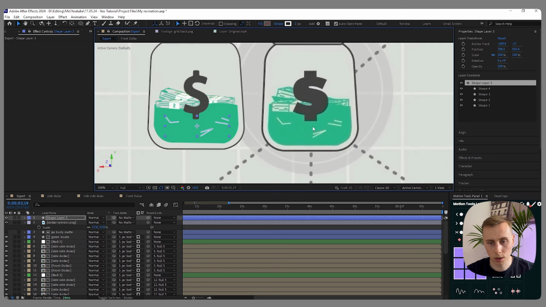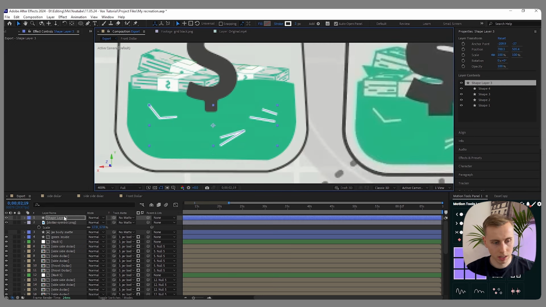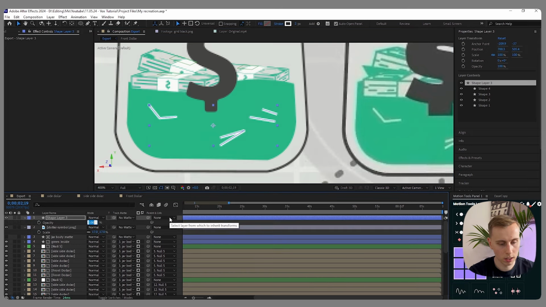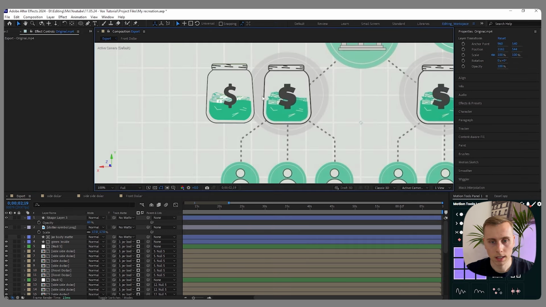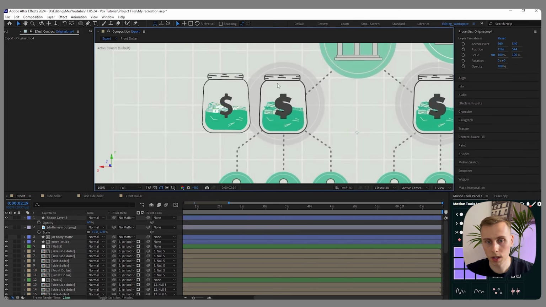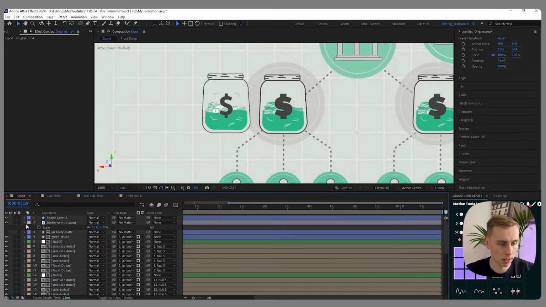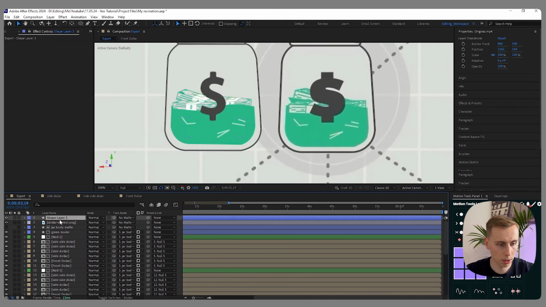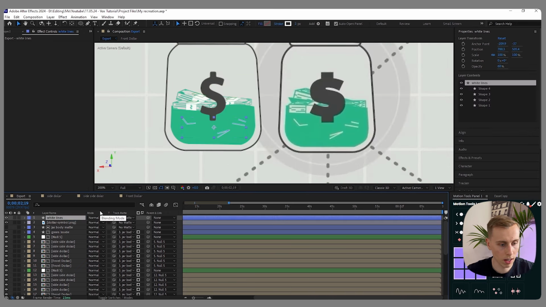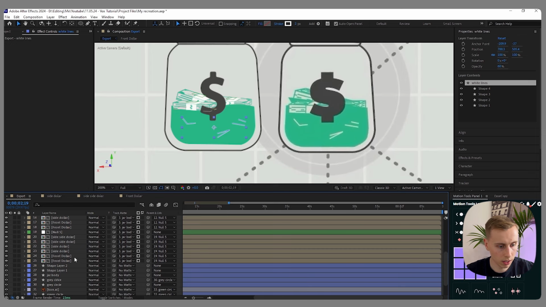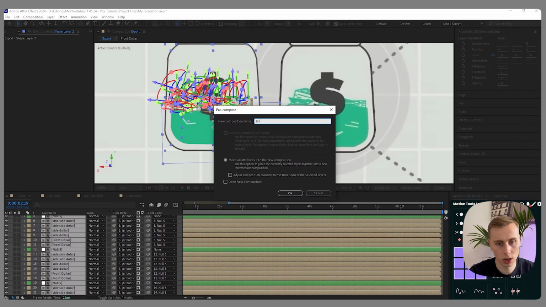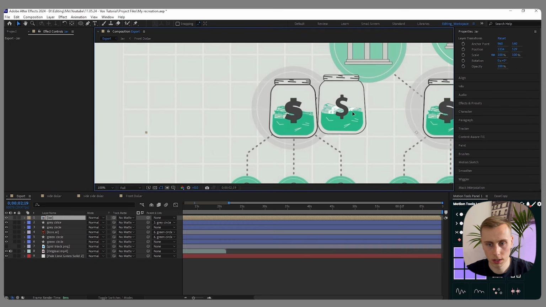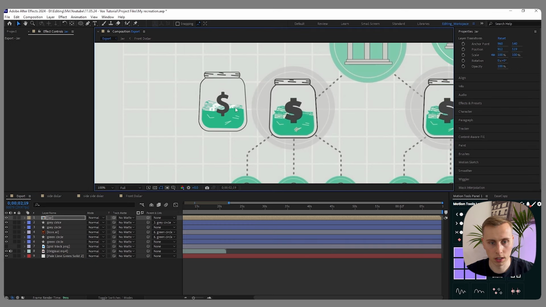And now you can see in the original edit, the opacity of them is lowered. So just with this layer selected, click T and decrease the opacity to, let's try 70. I think 70 is even too much, so maybe 60. Yeah, I believe 60 is good. So now we have the jar, and as I told you, we can now just pre-compose everything there. Maybe let's only rename this layer to white lines and select all of the layers creating the jar. Right click on them and pre-compose, and let's call it jar. Let's see if it works if we move it. Yep, we basically have the whole jar in just one composition.